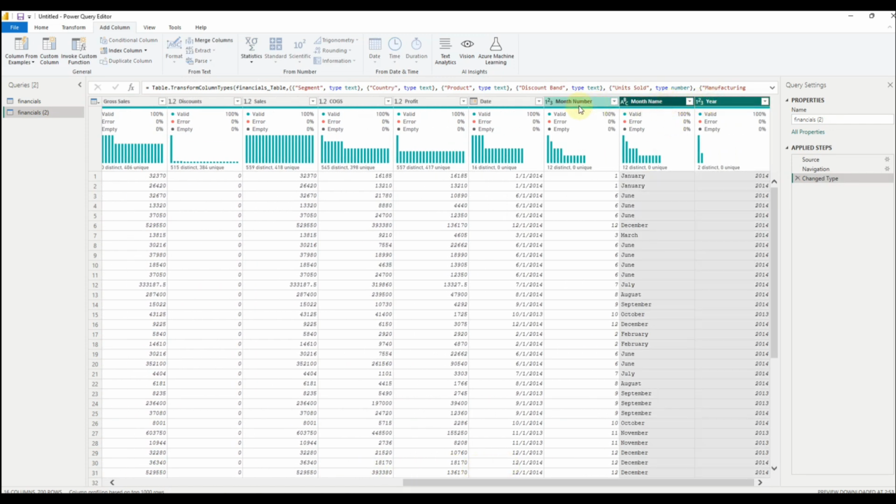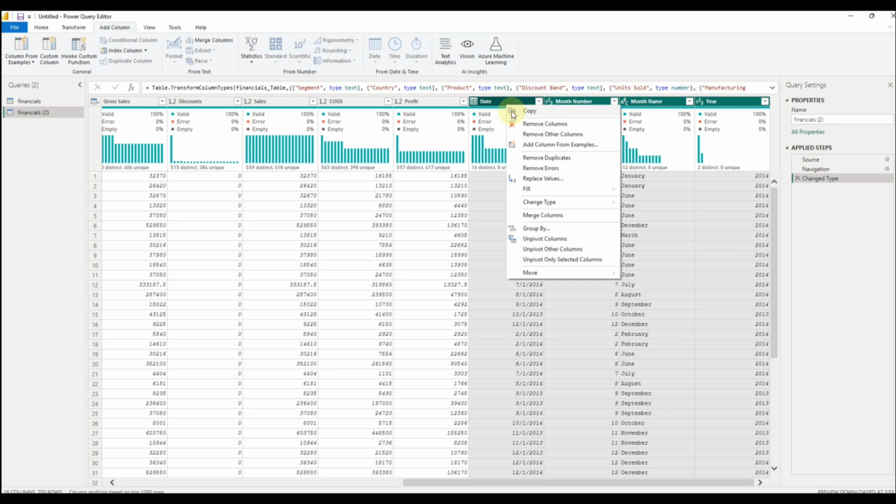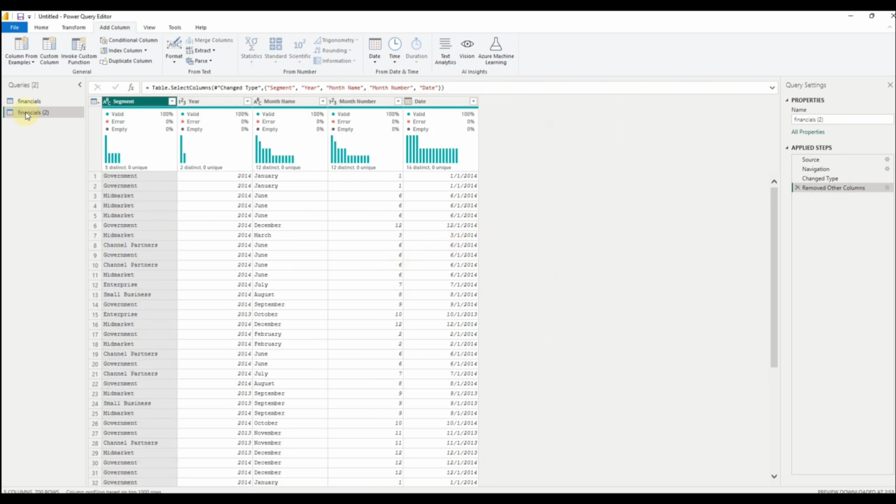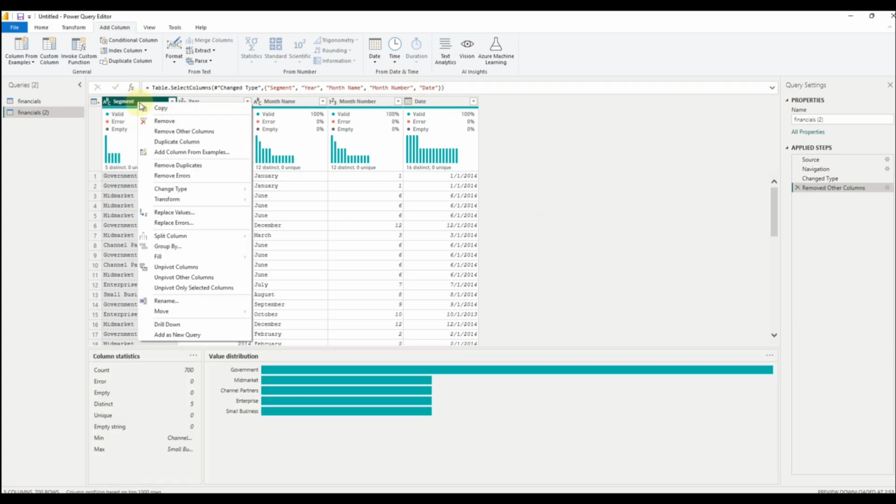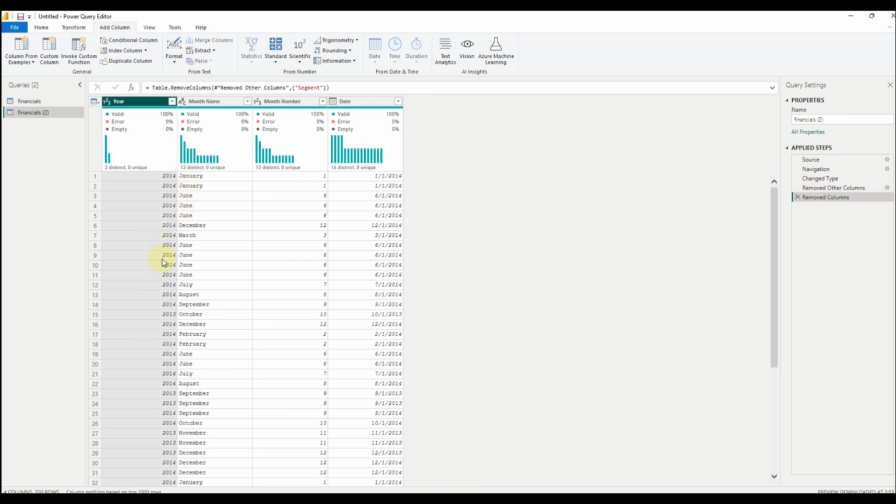We can create a date table all by itself, and we could say let's remove the other columns, and now we have a date table very quickly coming from that. That's helpful, right? You're not going to have any issues. Then we don't want that one, so we'll just remove it real quick. We can go over here, right click it, and remove that one because it's not really truly a date table.